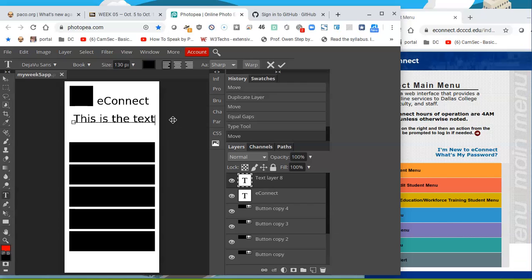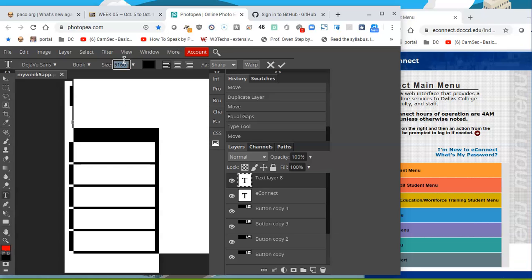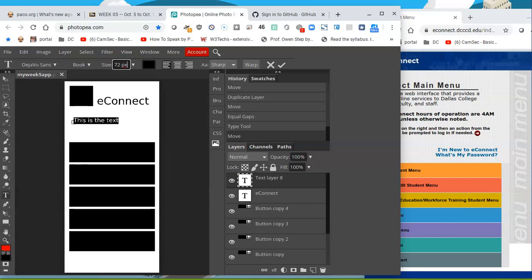I'm going to press Control A. That selects all the text, and I'm going to make this one smaller because that's what the page looks like. Not so small that you can't read it, but small enough that it fits, and it kind of looks like it would in an application. So I'd say that maybe 60 is the right number. That's not 60. How about 72? Okay, 72 looks acceptable for this image.